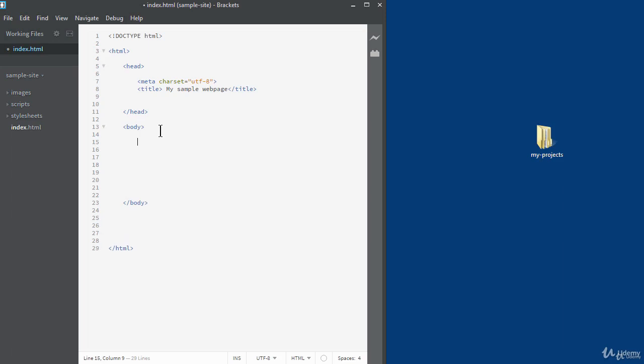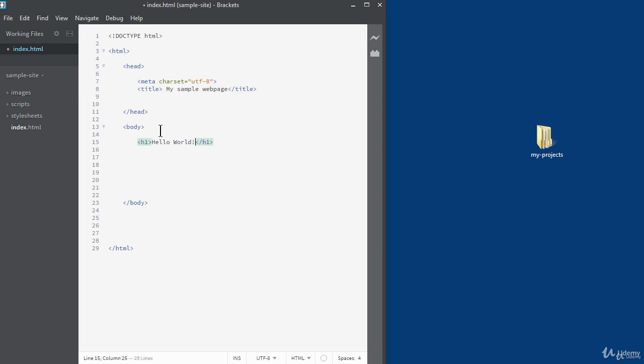So I'm going to add an H1 element. Again, I do a less than sign, type in H1 and then close that, and I'm just going to say hello world.